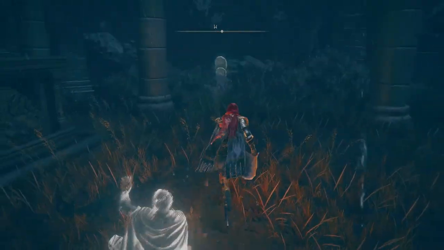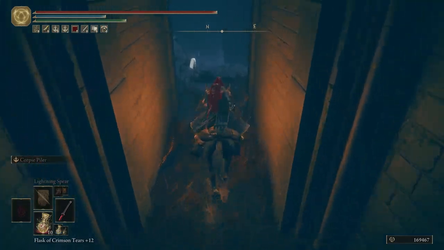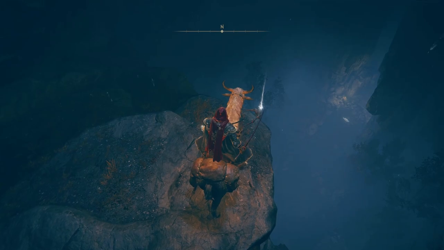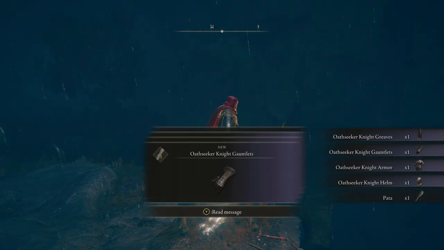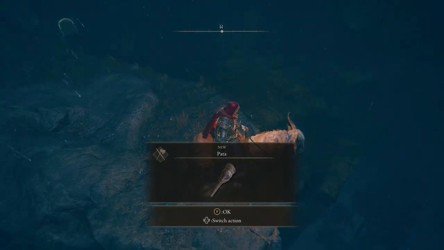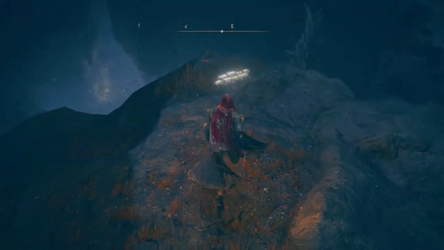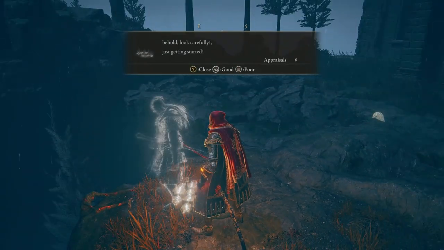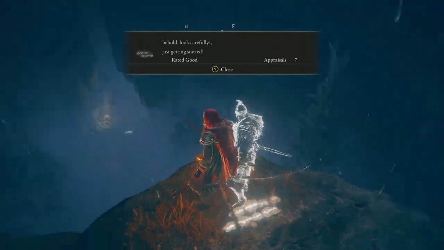True, true. Ranged battle indeed. Is there anything else in this area? Ah, some items. Wait! Oathseeker Knight Greaves, Oathseeker Knight Gauntlets, Oathseeker Knight Armor, Oathseeker Knight Helm, Pata! Wait a minute. This is the starting area, isn't it? It is! Behold! Look carefully, just getting started. You're right.